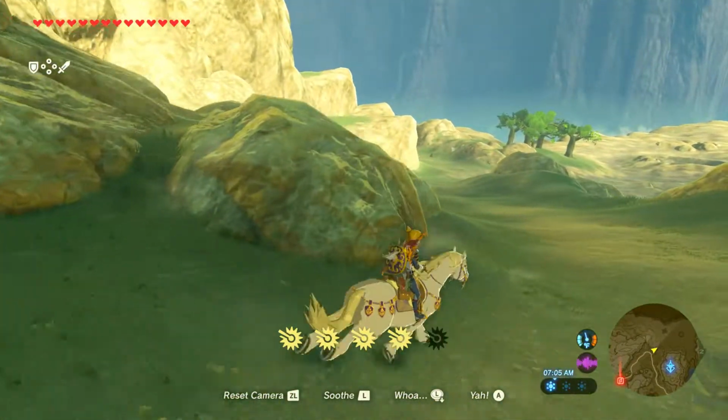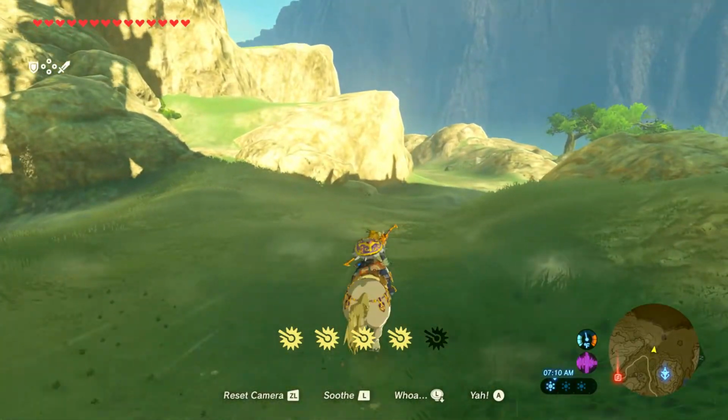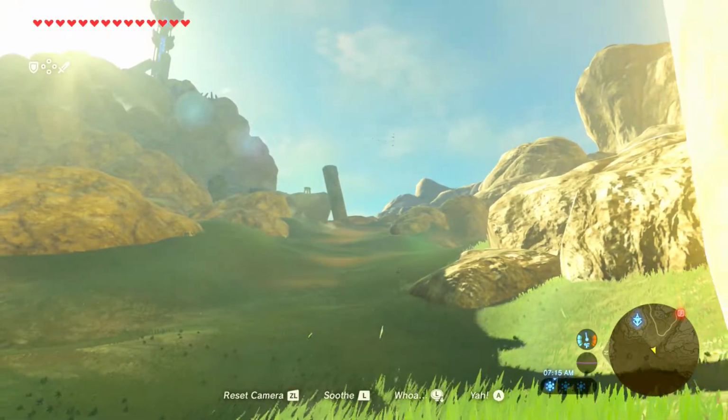So, we want to go over here, and we want to go this way. So, the two shrines we'll be taking care of in this video. Well, first of all, you can see the shrine tower for the Dibentha tower right there. So, it's way up there if you haven't seen it already.